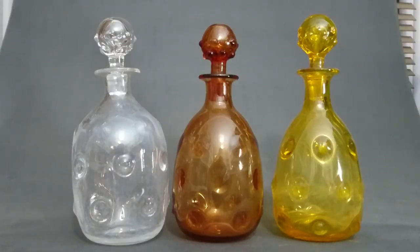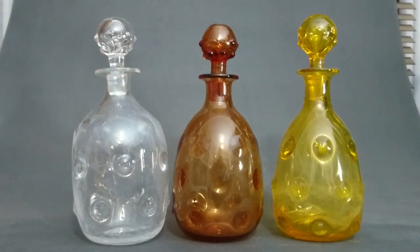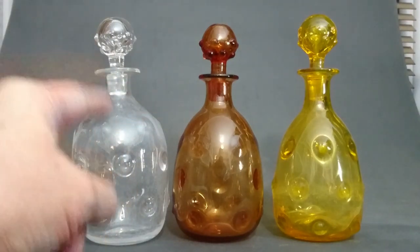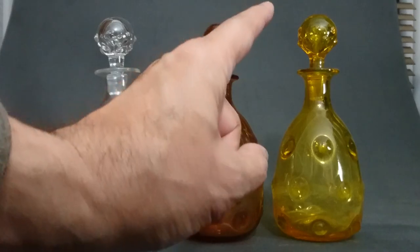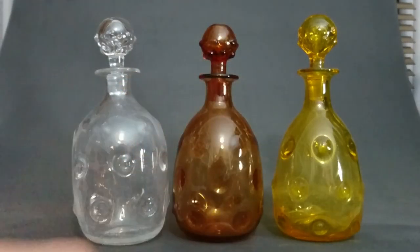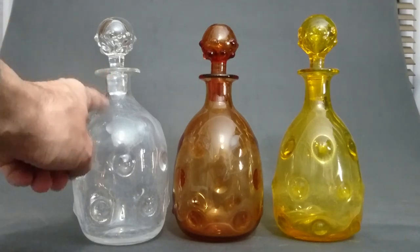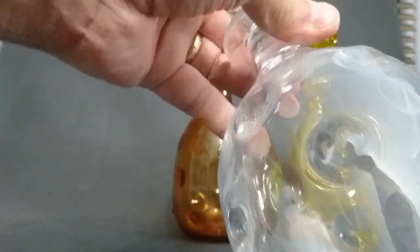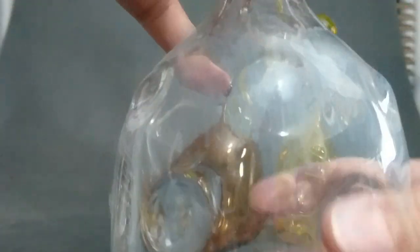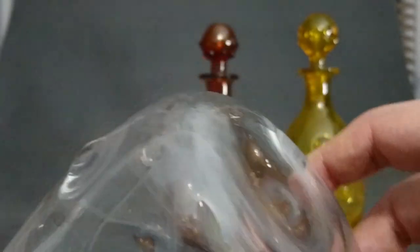The channel is called Love Decanters, so I'm going to start with the decanters. These two on the left are marked 'Webb England,' which makes them 1950 to 1966. This one is marked 'Webb Made in England,' which makes it 1935 to 1950. There are some oddities — the capacity of this one is about 50% more than the other two. You can see it's a really puffed-out shape at the top, and overall it's bigger.